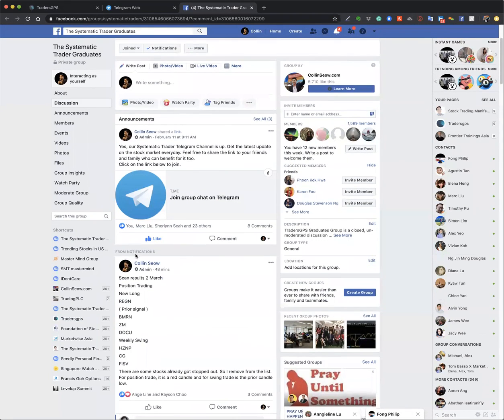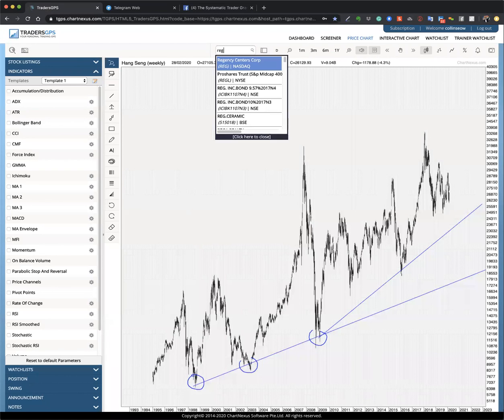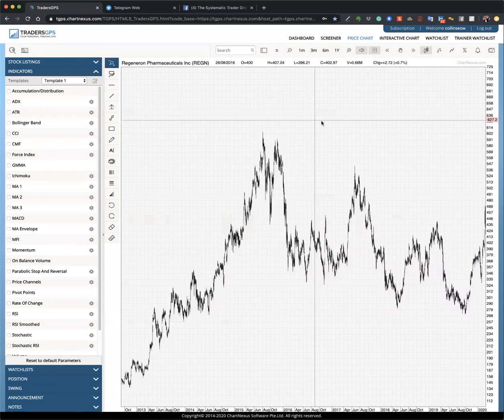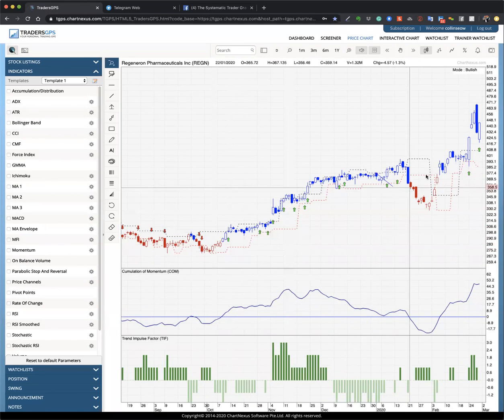These are my prior signals that have buy signals. ZM is still doing well, BMRN is so-so, and we have another one, REGN. In trading, you must know where to stop loss. So now there are a lot of pharmaceuticals. You notice that there is a move here, a pause here, and another move up here. Right now this is the next move. There's an arrow also. This arrow has no teeth, but this prior arrow has teeth, there's an impulse.